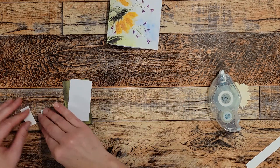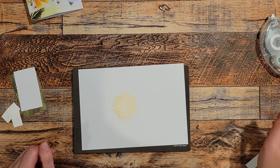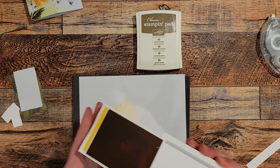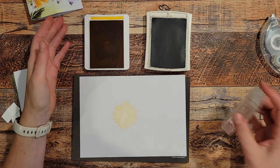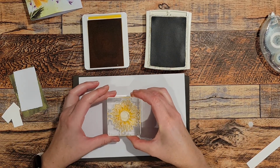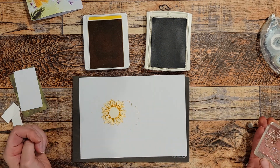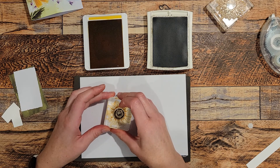Let's do some stamping! I've got my pieces here. I'm going to bring in my flower piece. I like to use my full-size stamp pad, so I've got Crushed Curry and Soft Suede — those are the two colors that came with the kit, and I'm going to stick with them because I think they're beautiful. I'm going to open them both up. Isn't this the most gorgeous sunflower? I love it. I love sunflowers, and there's a really pretty little flower background on here too.